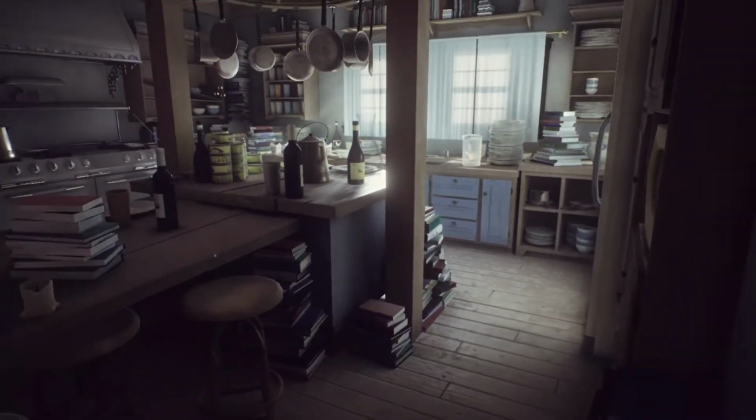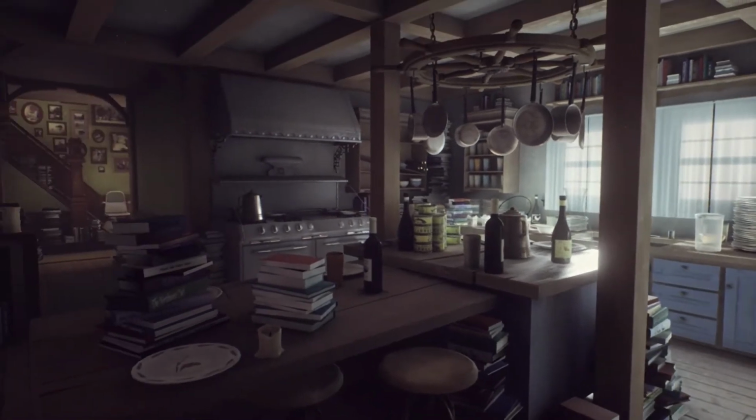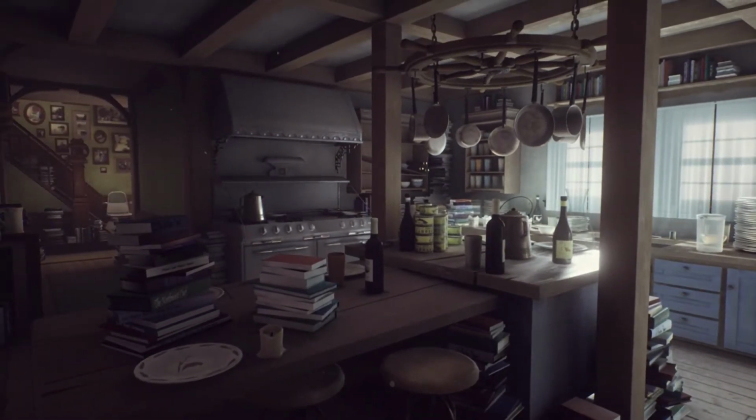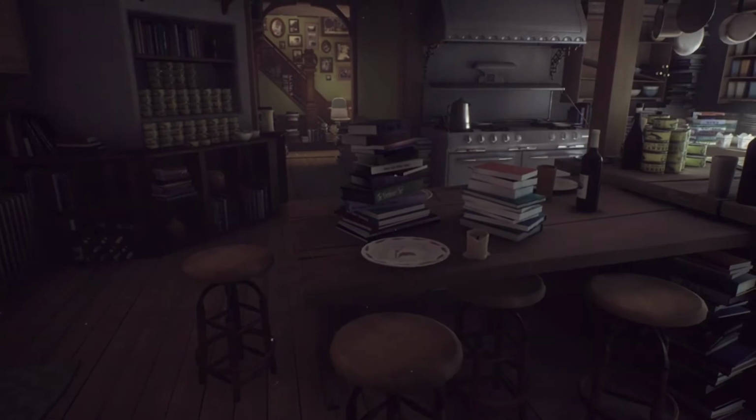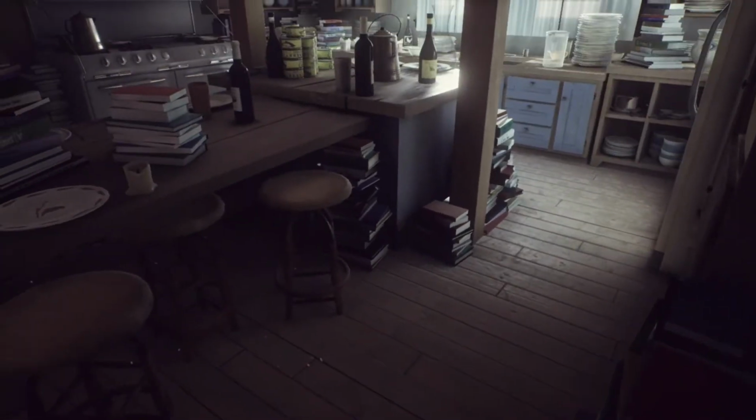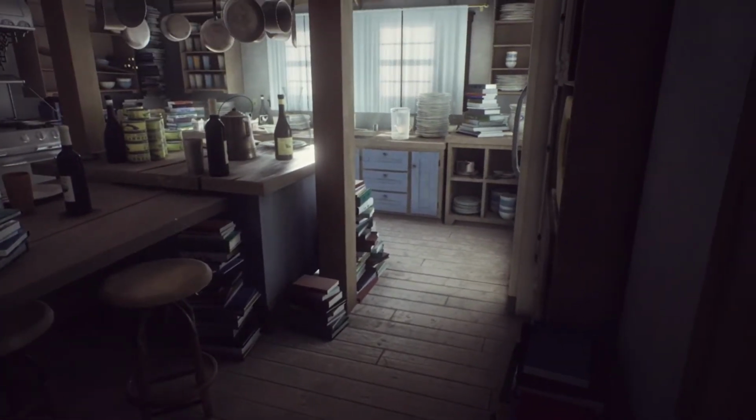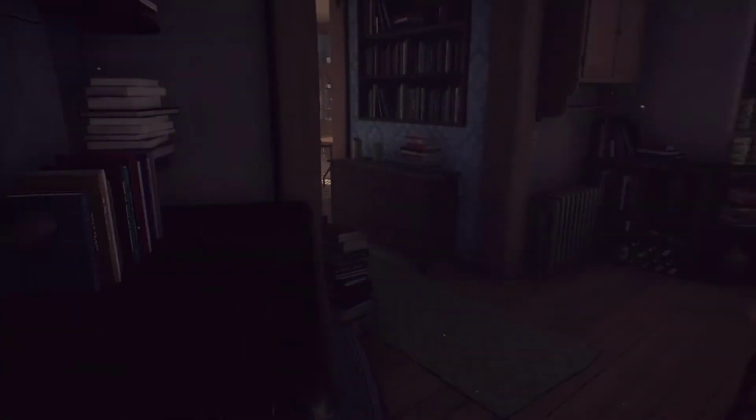Okay, so this is our first real glimpse of inside the house, and it looks like we're in the kitchen. And what do you see a bunch of that you think doesn't really belong in a kitchen? Books. Books. Books. Those books represent something. They symbolize something. Every single book, every pair of covers is at least one, if not many, stories. Let's keep walking.